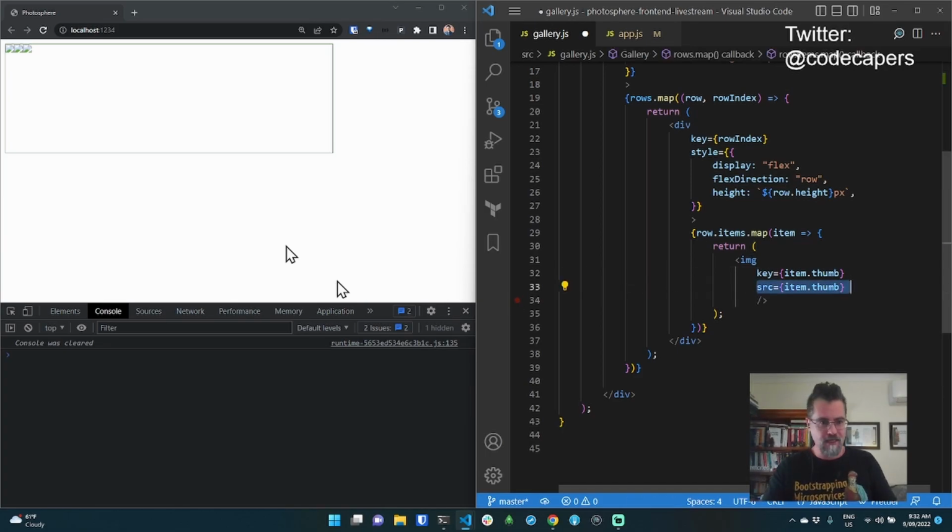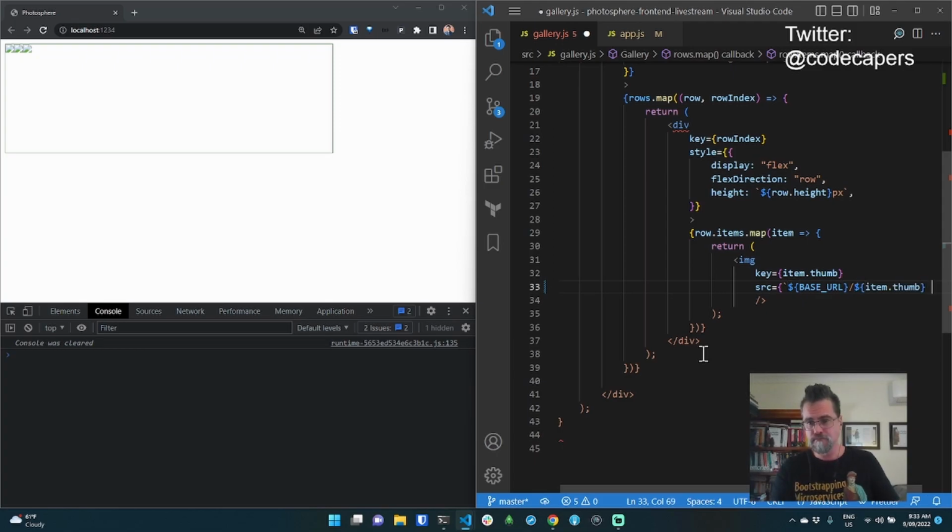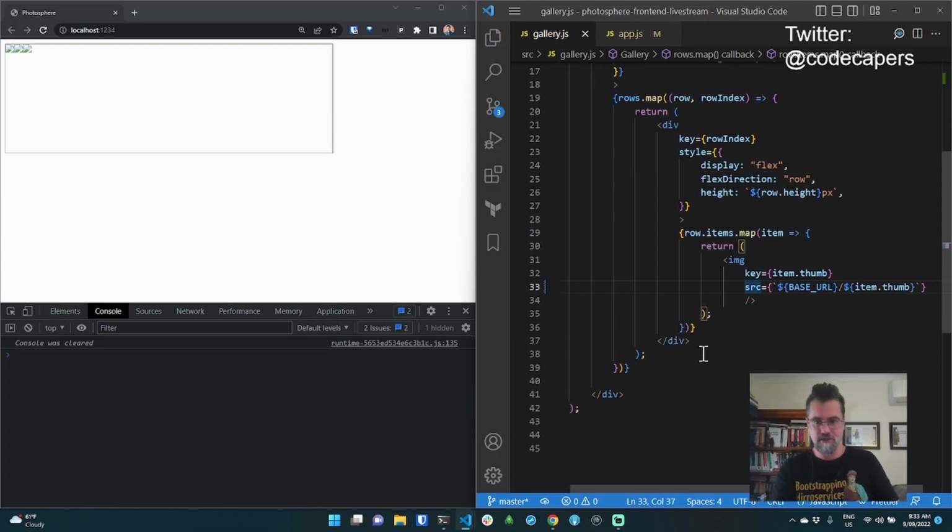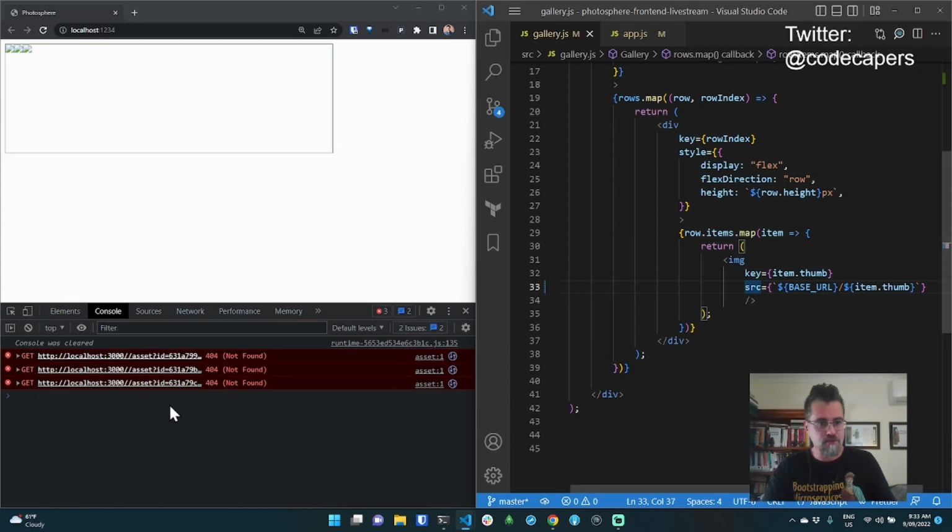Each thumb here, and you'll see it in the console log that I did before, doesn't include that base URL so that you can plug that in at this level. So I need to plug that in here. Let the front end basically decide what is the back end that this is going to talk to. And hopefully that'll get us some images displaying from the back end. Quite. Oh, there's an extra slash there.